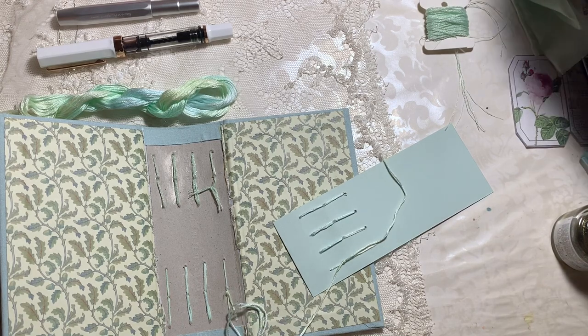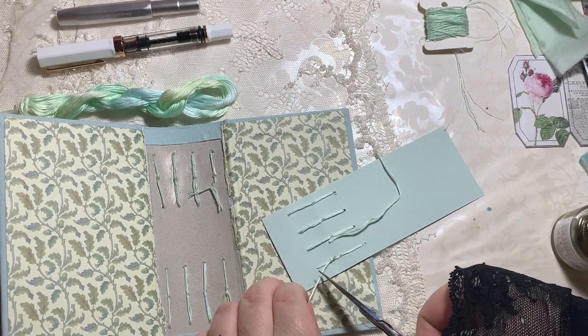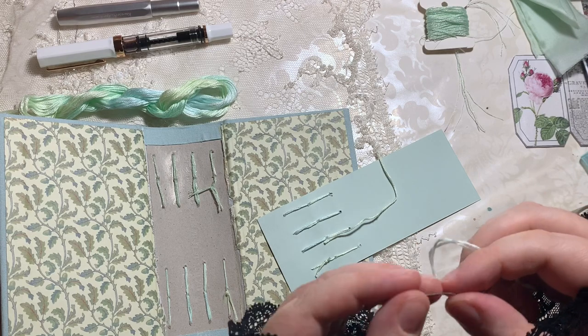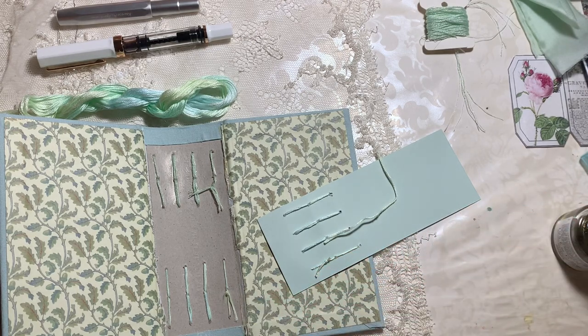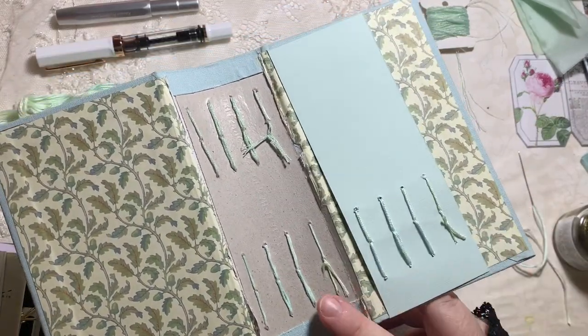But the first two holes I pull tightly, firmly, but not overly tightly. And then the third time that I tie it, I actually give it a good yank. You don't want to pull too tightly on the first two times so that you are putting pressure on those holes, if that makes sense. And so that was in real time, so it doesn't take very long.